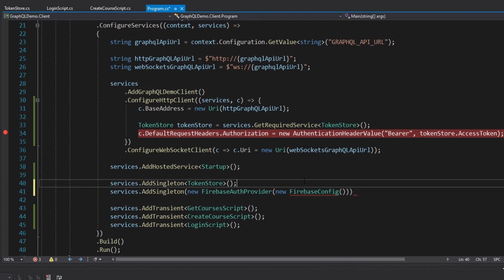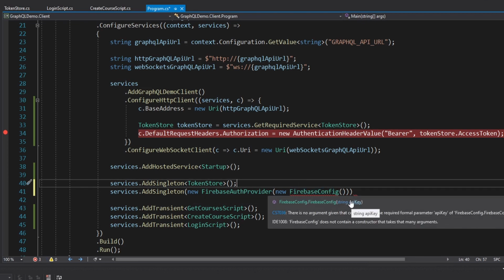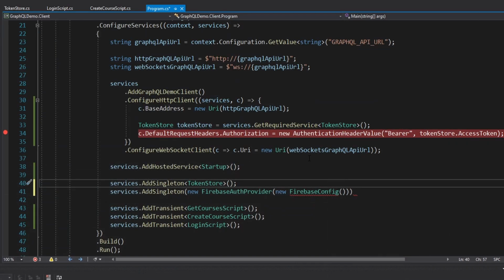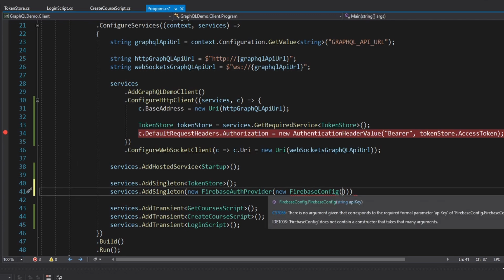And all this requires is an API key. So again, in our Firebase project, in these project settings, the API key that we want is this one right here, the web API key. So let's copy that and let's use that in our app. We could actually paste in the API key right here as a raw string because the API key isn't sensitive or something that needs to be kept confidential.